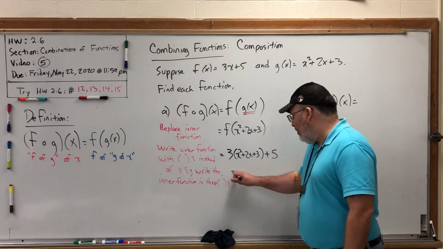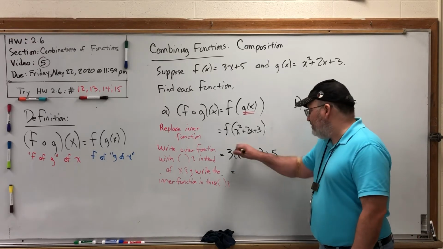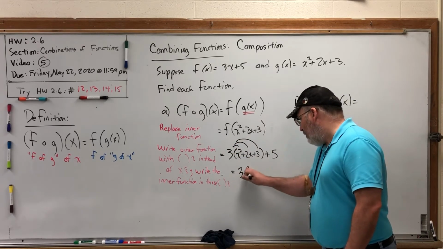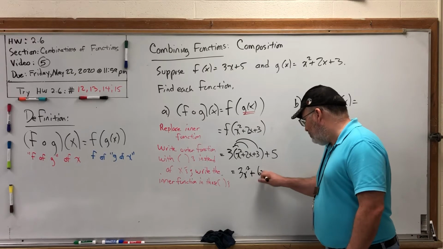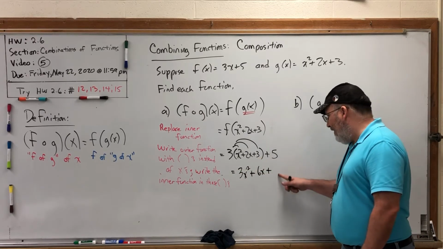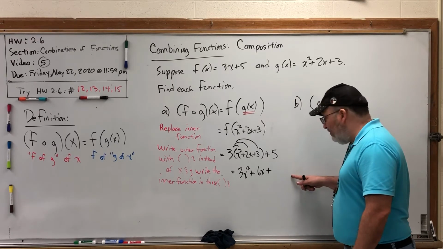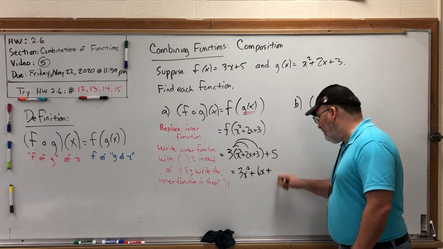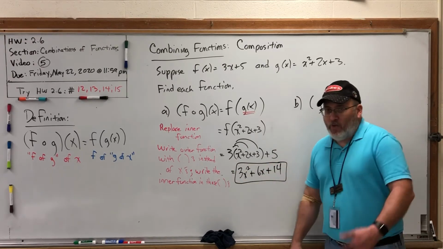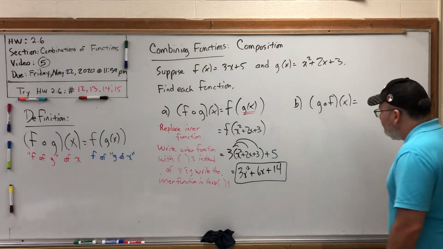But I'm pretty sure the homework is going to expect you to clean up the mess you made, which in this case is the distributive property. So 3x squared plus 6x plus 9. But wait a minute. The minute I write 9, what's going to happen next? Plus 5. So let's just go ahead and do 9 plus 5, which is 14. Look, I made a new function. I stuck one function inside another, and this is the result.